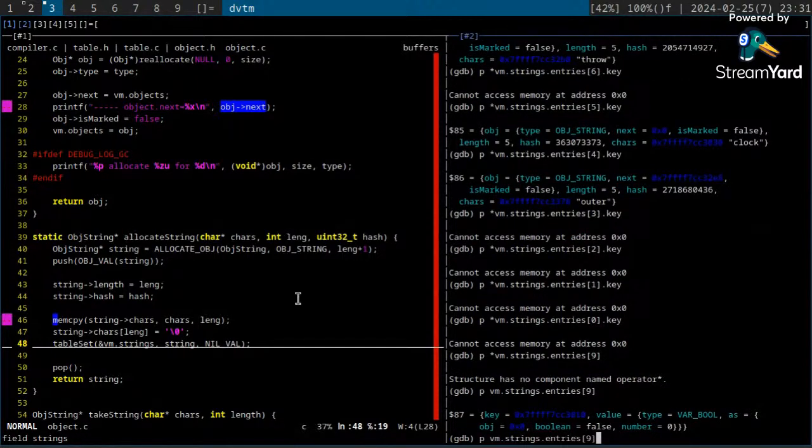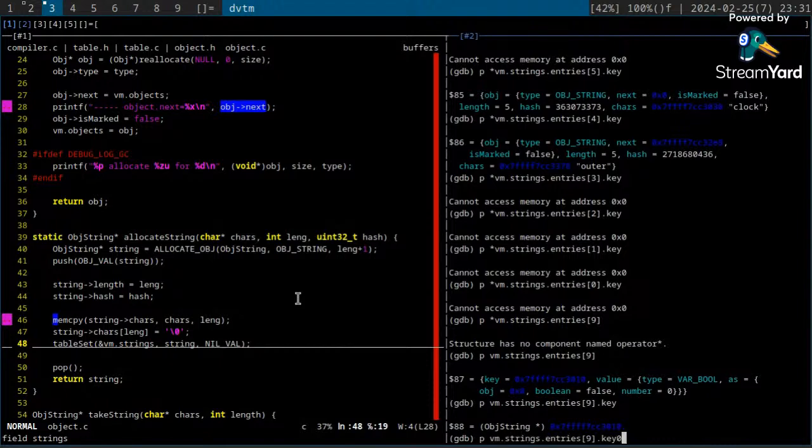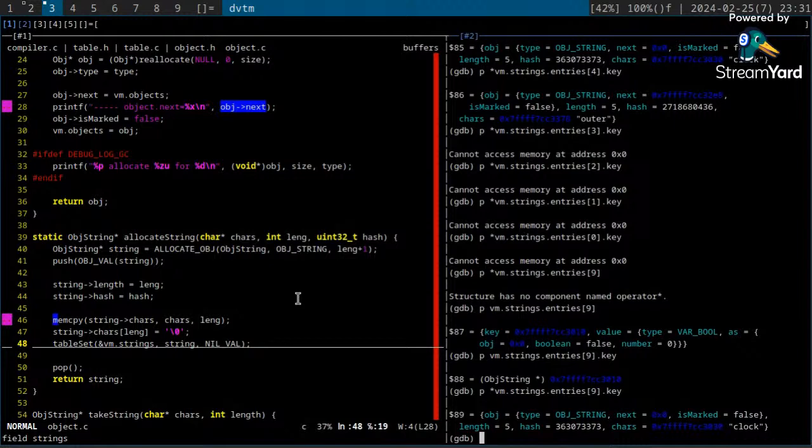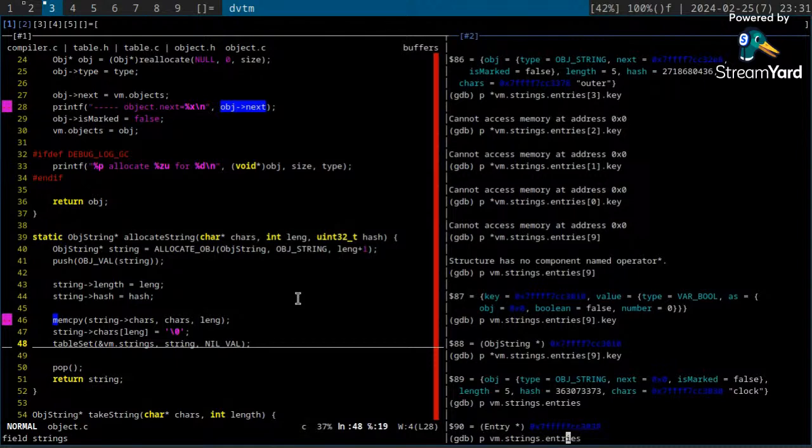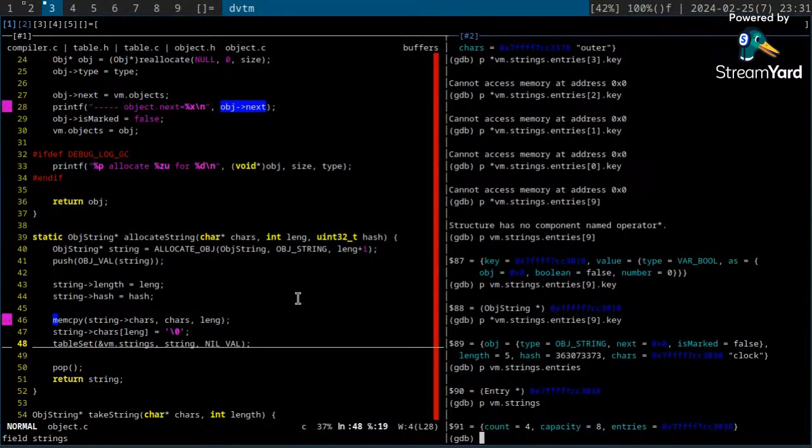I have a variable boolean. It can recognize a key just by coincidence. Let me check again. Is my entries length even 8? Yeah, my capacity is 8. Going on here. Okay, so I have clock string somehow.